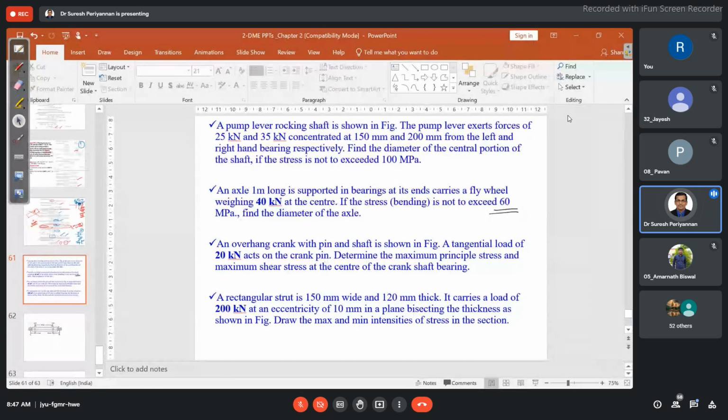Whatever we discussed earlier, two loads were acting near the bearings. Now it's a simply supported beam, exactly this simply supported beam problem. Just try to find it; I give you 2 minutes. Please, can you tell me the diameter of the rod? What is the condition here? What is the bending moment in a simply supported beam when the load is acting at the center of the beam? Deflection equation or bending moment equation? Deflection equals, yes, W L cube by 48 E I, the deflection equation.